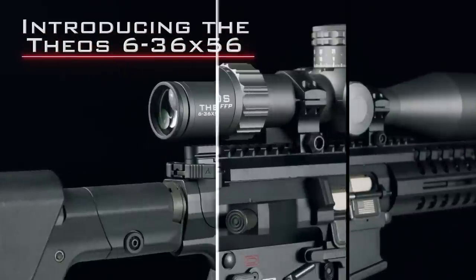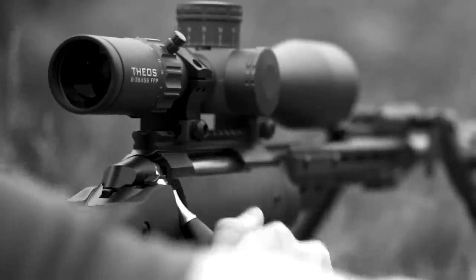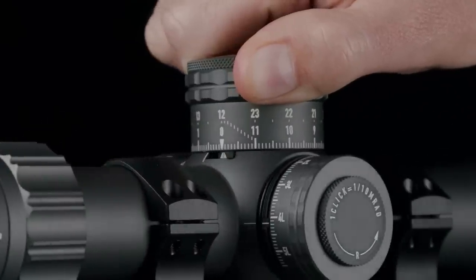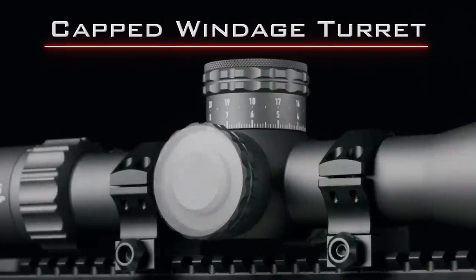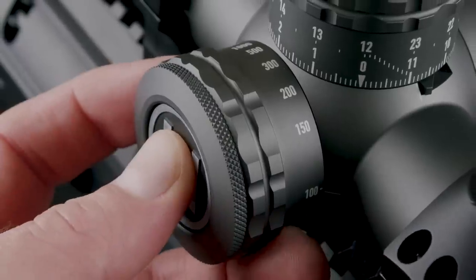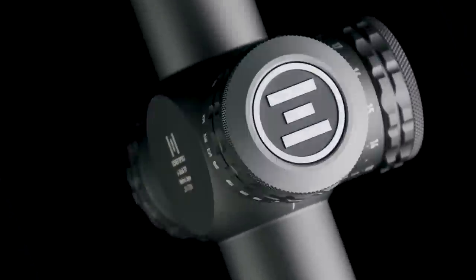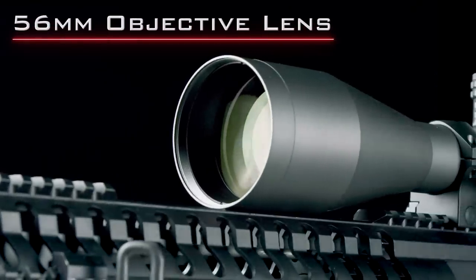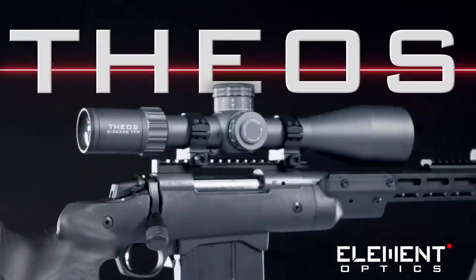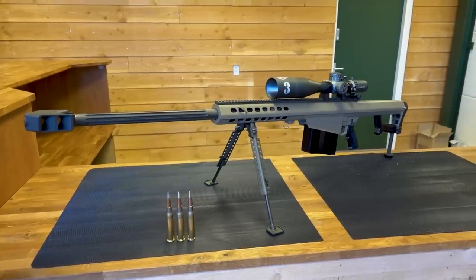The new Element Theos is a 6-36x56 first focal plane scope, and it comes in a beautiful dark silver color. The scope has an elevation rotation indicator so that you can keep track of your elevation dial, and the windage turret is also now capped to protect it from accidental dialing. The Theos has a push button on the side of the parallax wheel to activate the illumination function on the reticle. The objective lens in the front is 56mm and the glass is really, really good. For me, the two most important parts on the scope is the glass and the ability to keep its zero. And that is something that I want to test.